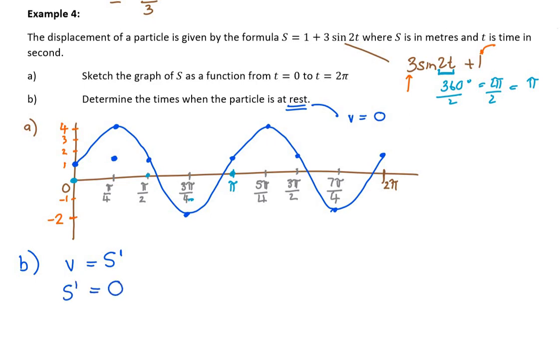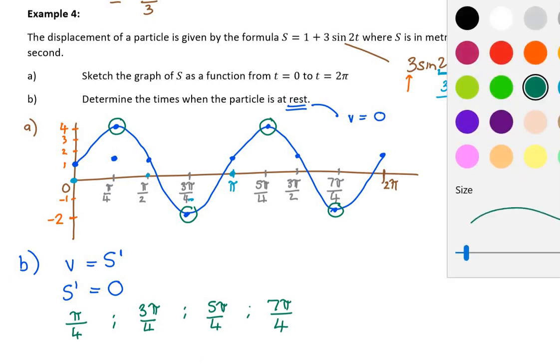Now that kind of makes sense because this graph is representing the displacement of this particle, and so I can see when it's moving. So when it'll be at rest, surely will be these parts here, at my stationary points. It'll be stationary. So basically I do know those already because I drew a pretty good graph. So it's pi by 4, it's 3 pi by 4, it's at 5 pi by 4, and it's 7 pi by 4. Now we could have solved that algebraically.